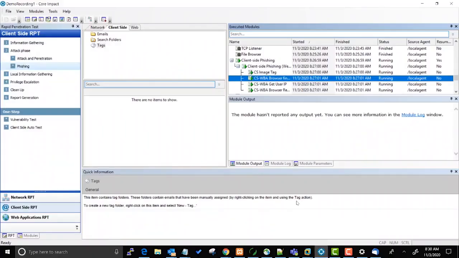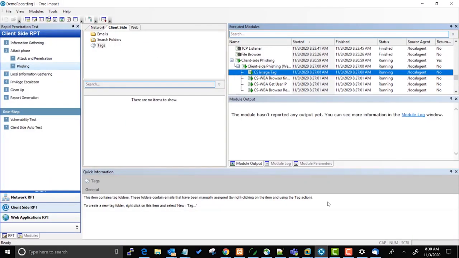See, this is the web server that's hosting that page. Now you can change this. You will need to alter your DNS settings or set up your DNS to resolve, but you can change this. So back over in Core, it will register that I have clicked this link. And then once it does that, it'll be able to fingerprint the browser and information like that.